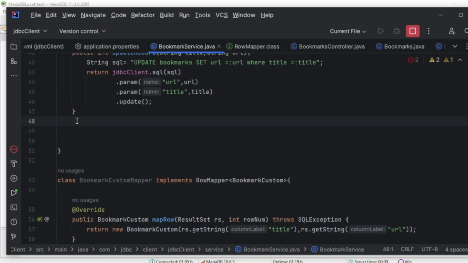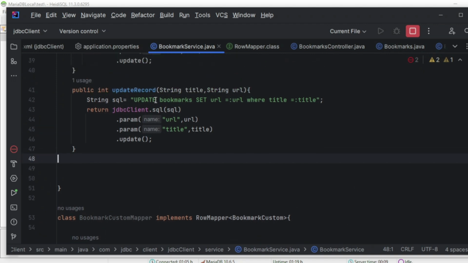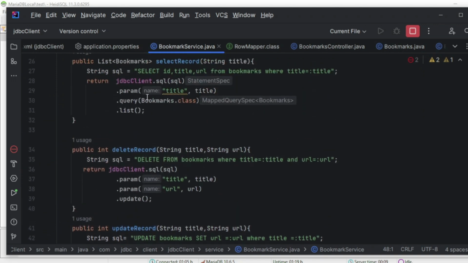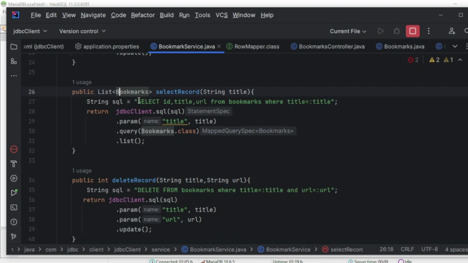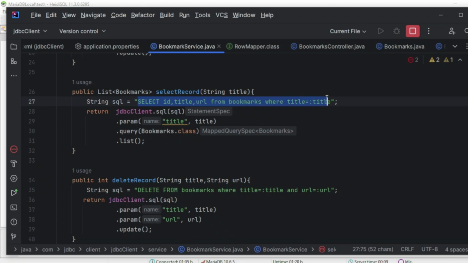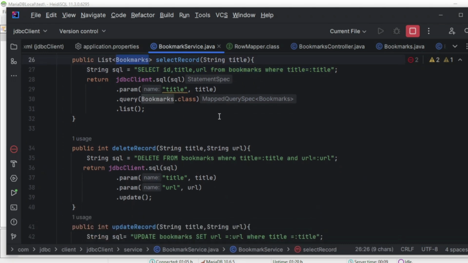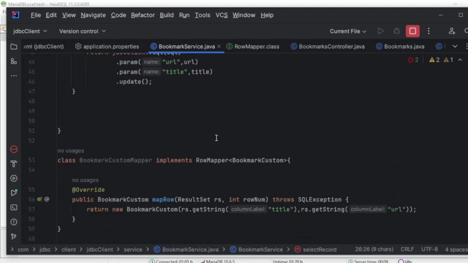Now let's update the existing piece of code. Let's say I have this bookmark here, right? So what we are doing is a select based on the title and we are returning the bookmarks. No, I don't want to do that.